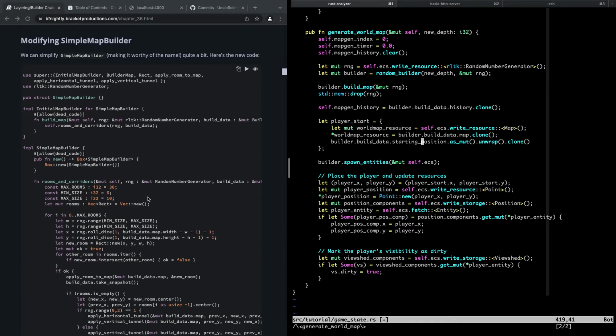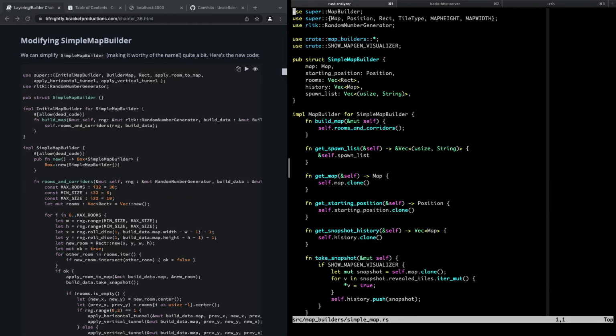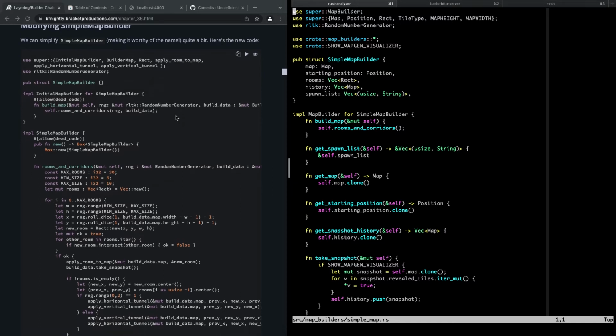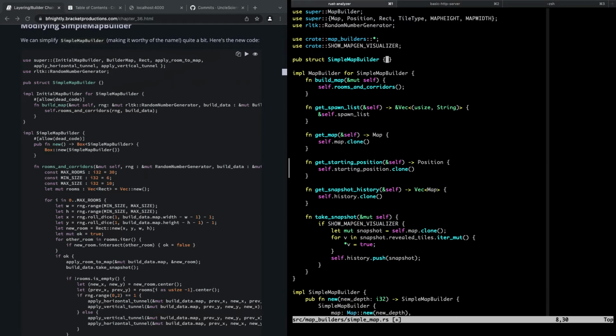All right, so now we have to go into Simple Map Builder. And we're refactoring this a lot. So pub struct Simple Map Builder changes to that. That's the whole Simple Map Builder.